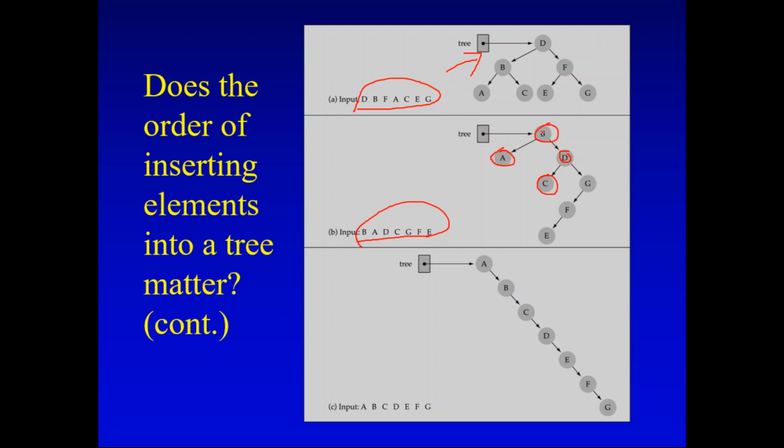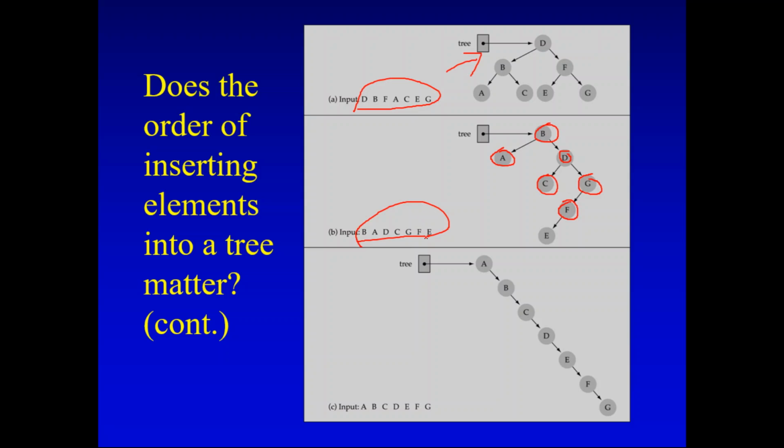Again G is greater than B, so go right, which is D. Again G is greater than D, so go right. There is no node as of now, so add G here. Again F: you always have to start with the root. F is greater than B, so go to the right child, which is D. Again F is greater than D, so go to the right child, which is G. When you compare with G, F is less than G. At this point there is no node here, so add F here.